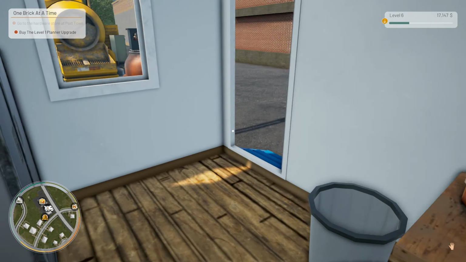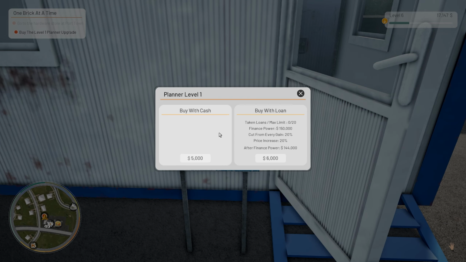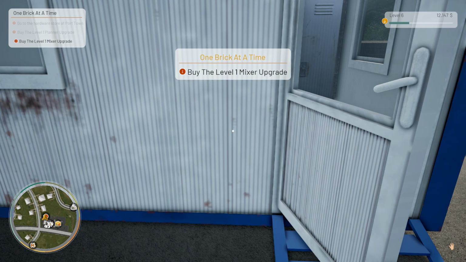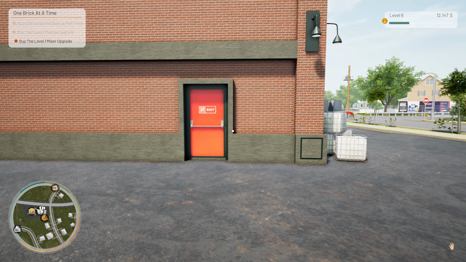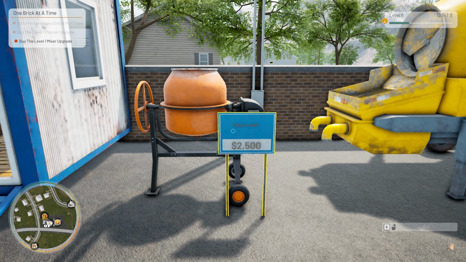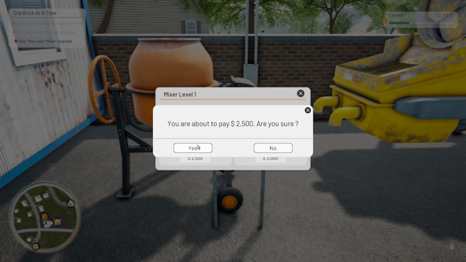Alright, seems nice. Now let's buy this guy then. Buy, yes, with cash. There we go. We got 12,000 bucks left. Hopefully this will be enough in order to build the house. But if needed, we can always get a loan. It also seems like we need to buy the level 1 mixer upgrade. Let's just also do that.